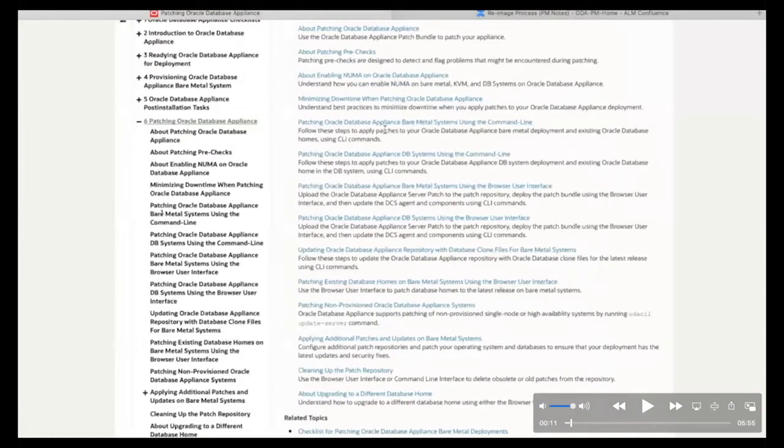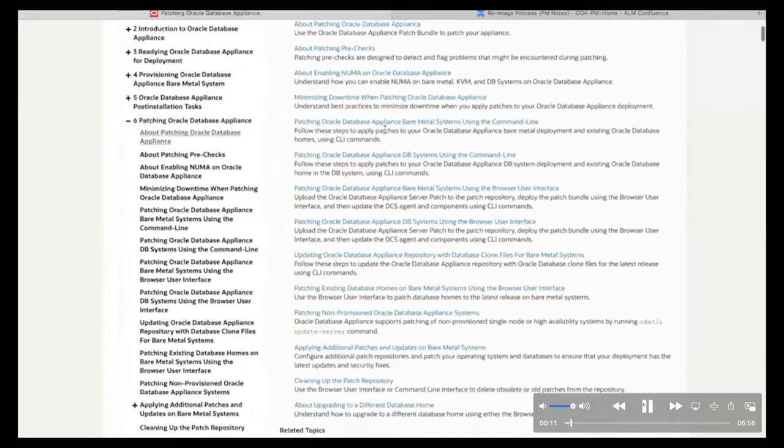And if you see this item here, patching Oracle Database Appliance bare metal system using the command line, this is what we're going to use. The one next to it is patching the Oracle Database Appliance DB system using the command line. We're going to use the command line just because it's so straightforward and simple, as you're going to see. So those are the two main things that we're going to be doing.